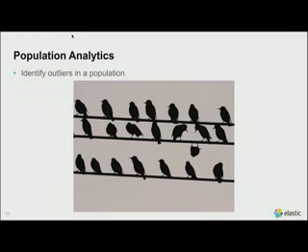Okay, so in terms of population analytics here, what we're doing is looking at the features of an entity. In this case, an entity is a client, and we're looking for outliers in this population. The things we may want to look at are the number of URLs they're hitting, or the distinct count of the URLs they're hitting, or just their overall event rate. Those are features that describe a client's behavior, and we can create a model based on that, and then calculate the probability of what someone's doing based on that model.